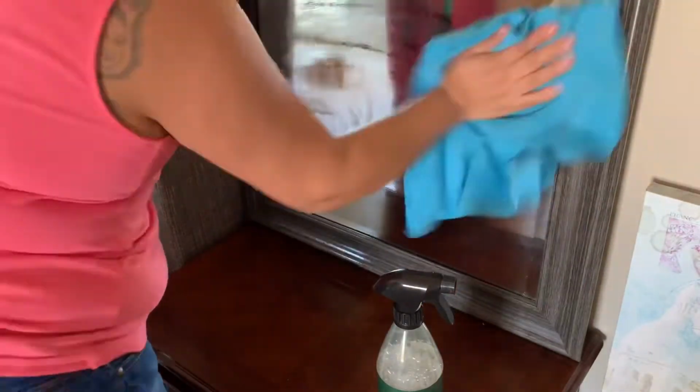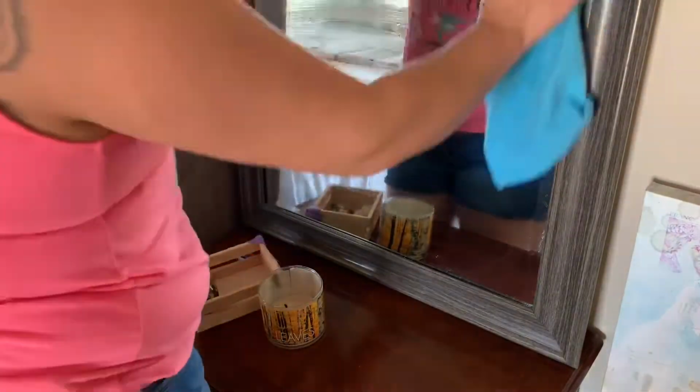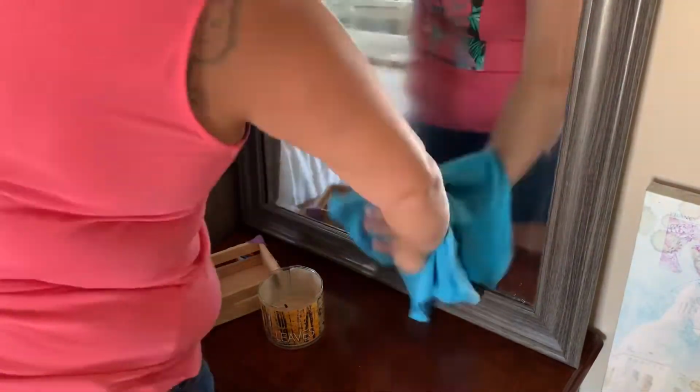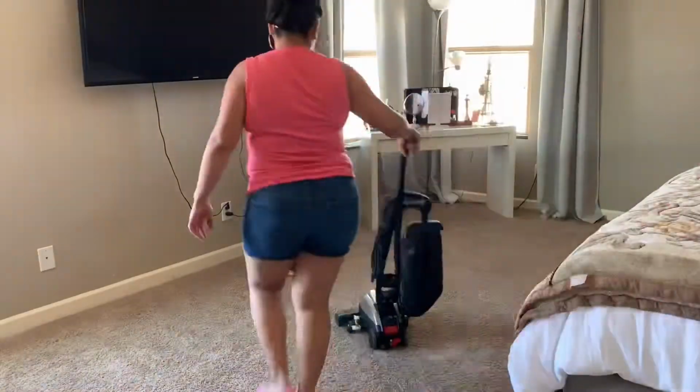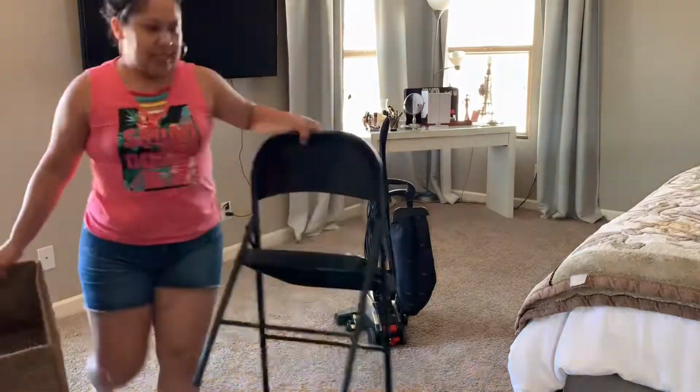And I did spray a lot of this on the mirror that I thought I wasn't going to be able to clean. Usually I just use paper towels to clean the mirrors, and this time I've been doing it with the fiber cloth, and it did clean. But now I know that I just have to spray probably 2 sprays, and that's it. Not a lot like I did.